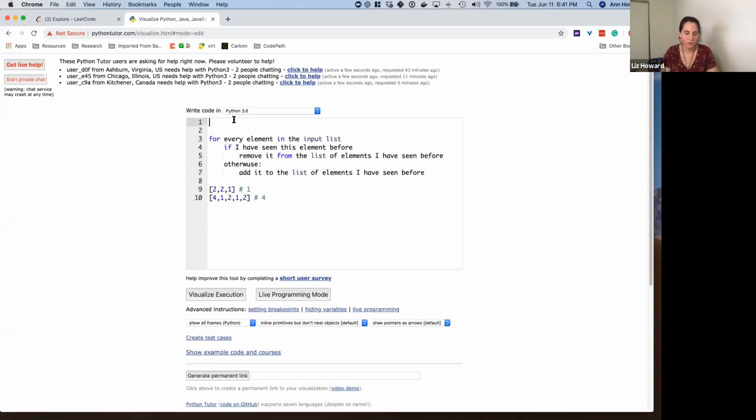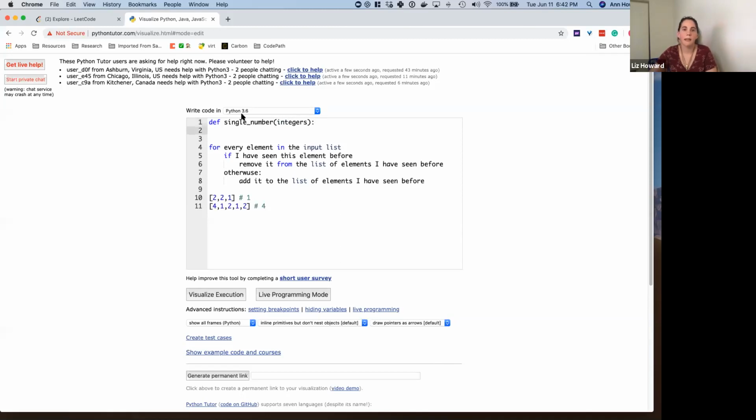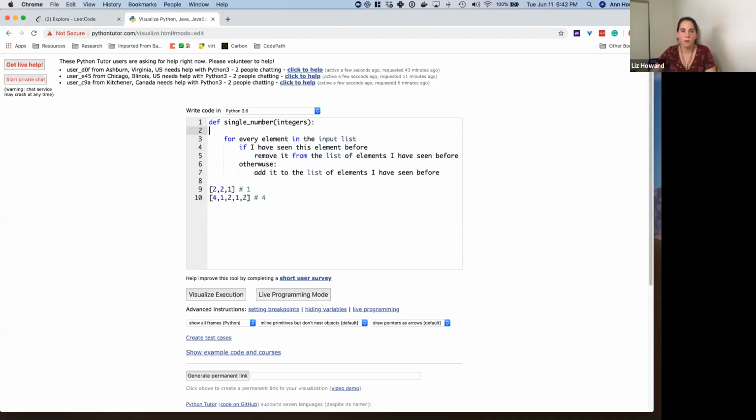So I'm going to just define my function, def, and what do I want to call this? single_numbers. Okay, and then we'll have the input list, so integers. And then, okay, I've got this Python pseudocode here. Got my for loop.